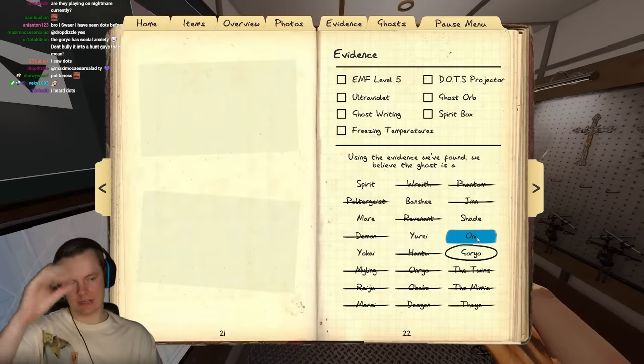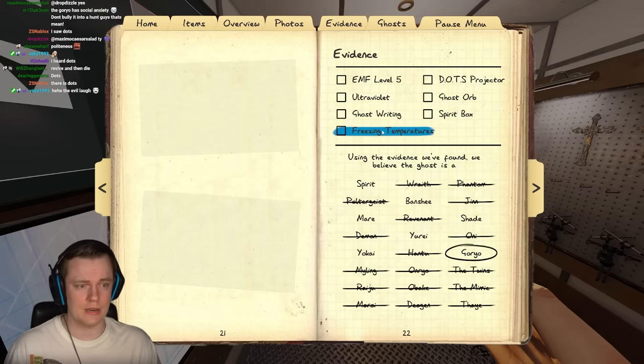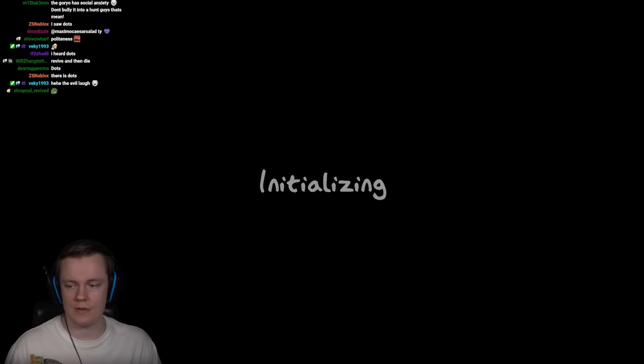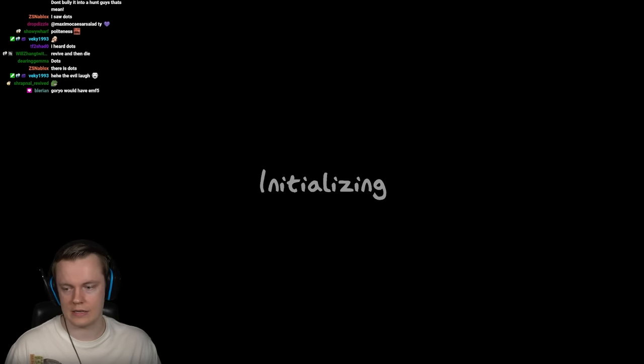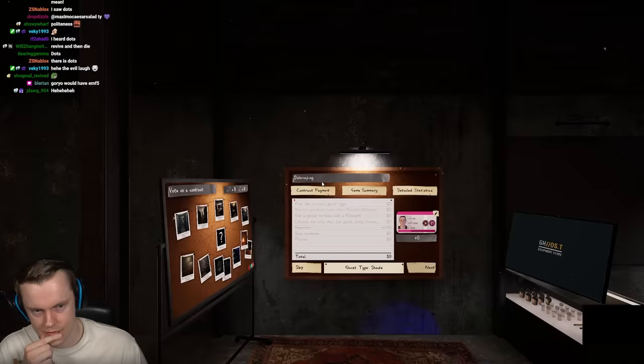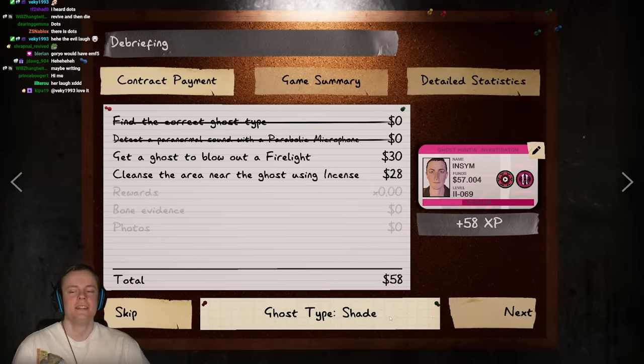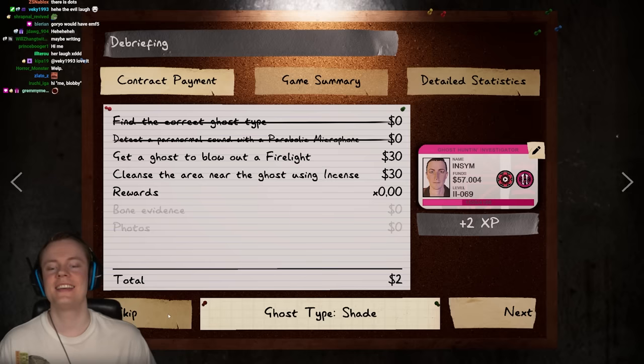Let's see, are we correct? It's definitely not an Oni either. It could be a Shade, but then it would have to be freezing temperatures or EMF. I guess it could just be EMF and... No, but Goryo would... I don't know. It was a Shade! Oh my god. Oh my god, really?